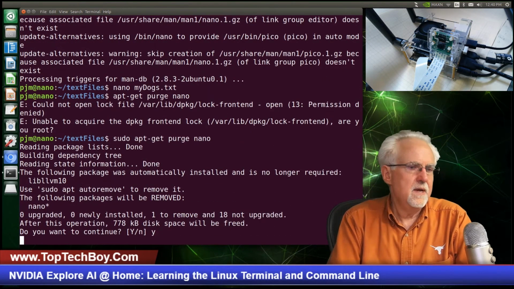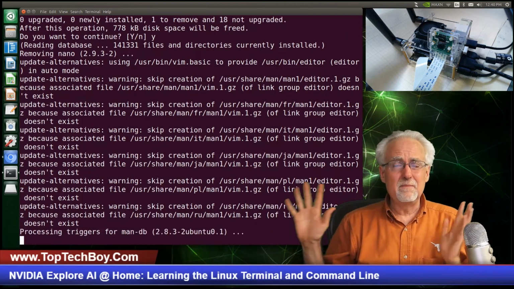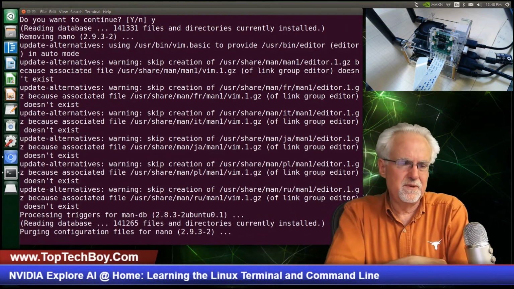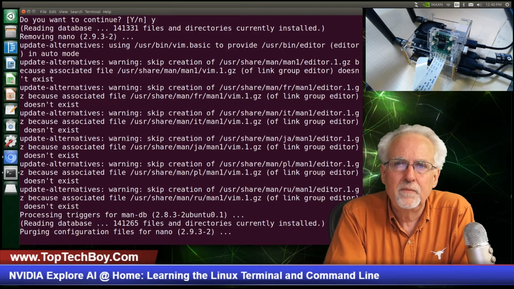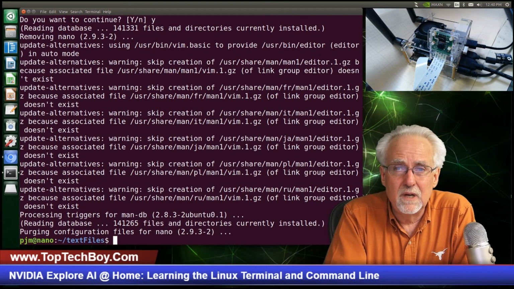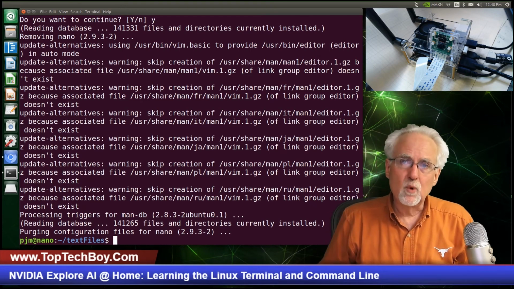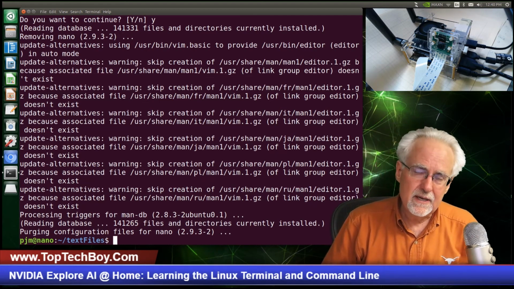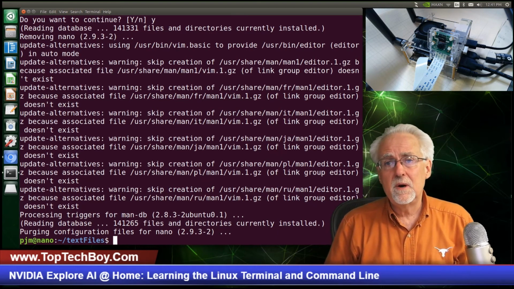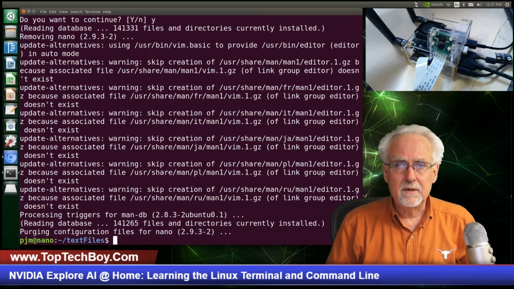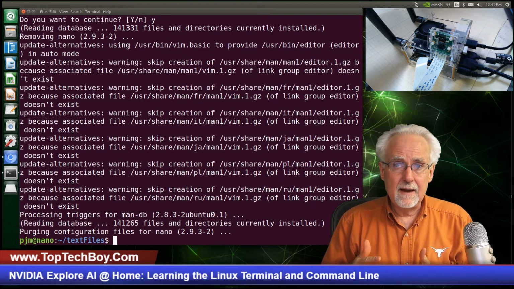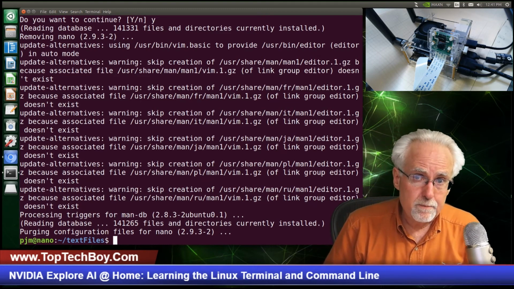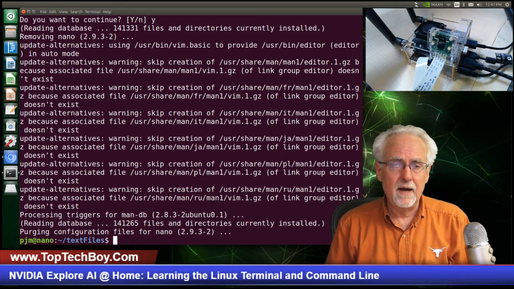Okay, I did a sudo, yeah. All right, so this really does a more thorough job of getting rid of old programs, because sometimes if you're not careful, your Linux system gets a bunch of old worn out stuff in it that you're not using anymore. So I found just personally sometimes I have more luck using apt-get purge than apt-get remove. But we can install with apt-get install. Sometimes you need to use sudo apt-get install, sudo apt-get remove. If you're installing Python libraries, a lot of times you will install them with pip, and we'll talk about pip probably next week in the lesson.